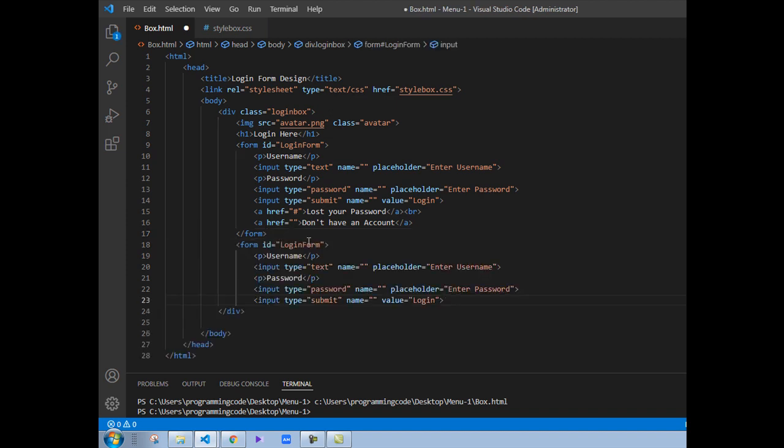Paste here. Inside here we can write down sign up form. We can copy this one.